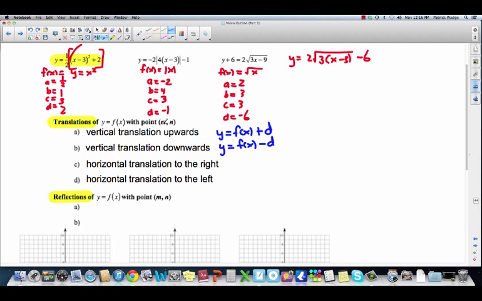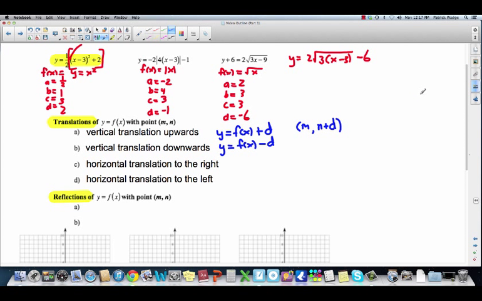If we started at the point (m, n), where would any point on this function that we call (m, n) be now? Well, if it's only moving up and down, would it change the x value at all? In this case, the m? No, that wouldn't change. It would still be m. But what's now going to happen to the y value, or in this case, n? If you're moving it up by d units, it would now be n plus d.